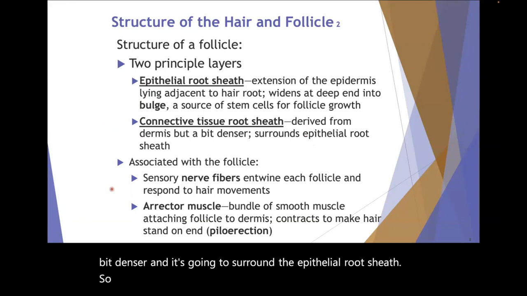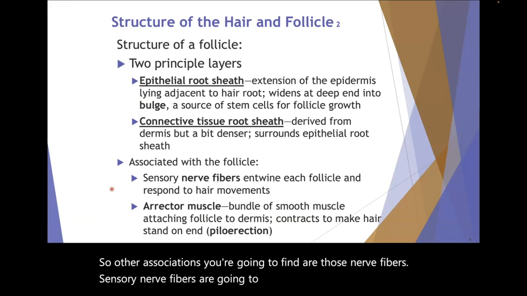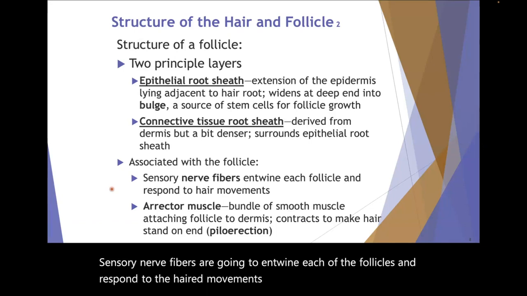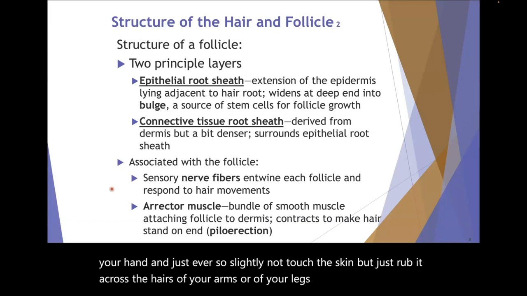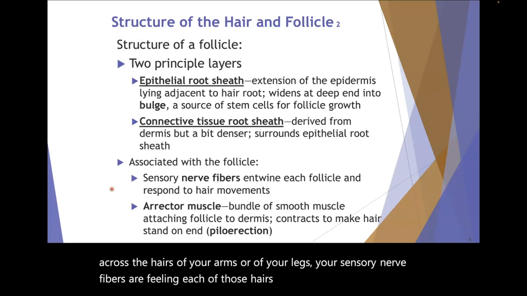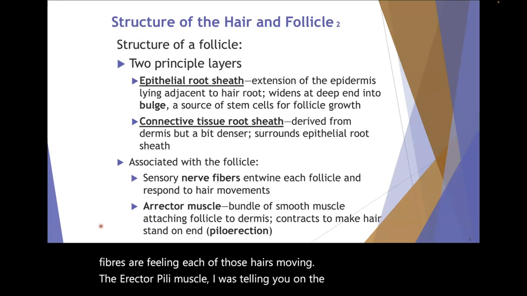So other associations you're going to find are those nerve fibers. Sensory nerve fibers are going to entwine each of the follicles and respond to the hair movements. So that's why if you were to take your hand and just ever so slightly not touch the skin, but just rub it across the hairs of your arms or of your legs, your sensory nerve fibers are feeling each of those hairs moving.